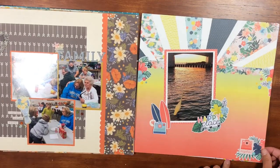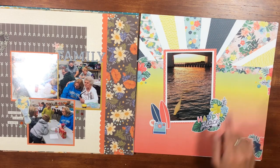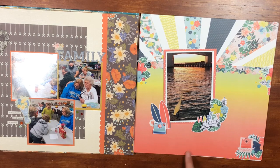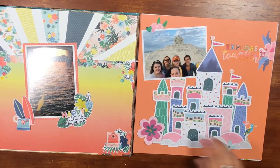This one also has a process video. I used a cut file as a stencil to cut all those papers out — just another way to use a cut file. I really like how the background paper is kind of ombre and so is the picture, going from yellow to pinks, so they kind of match. This is the Simple Stories Blue Skies Sunshine collection. It may seem summery, but this was a trip to Florida in November, which is why after all the fall pages you suddenly have some bright, fun things.